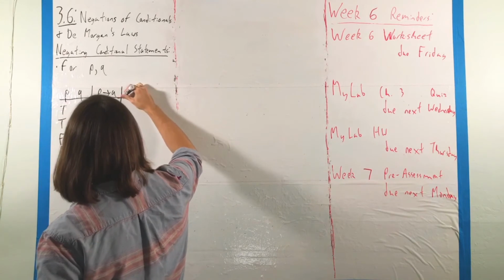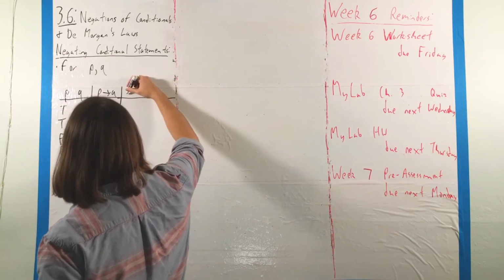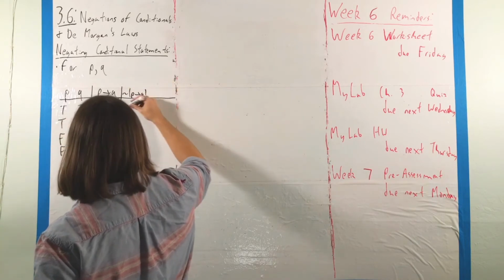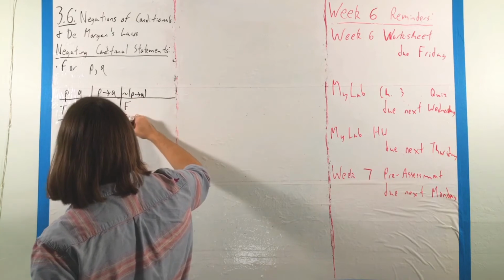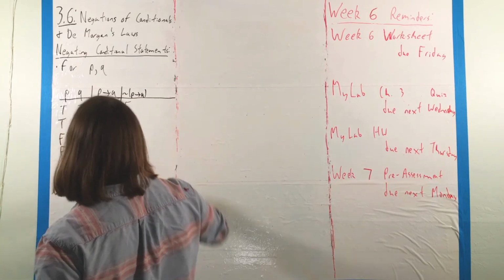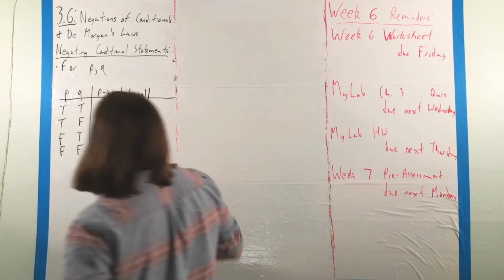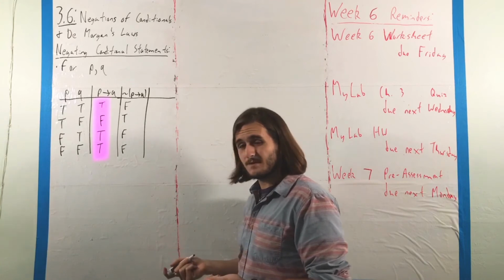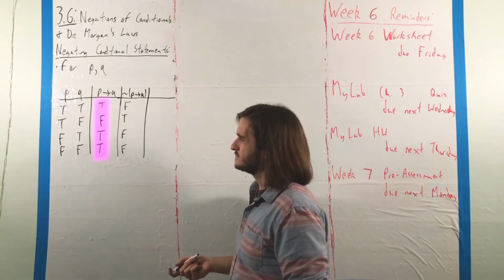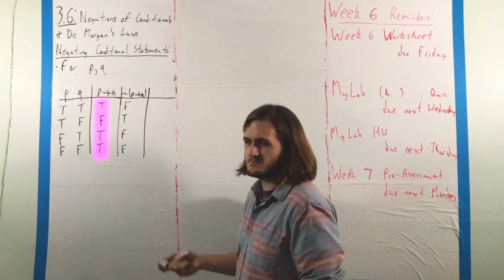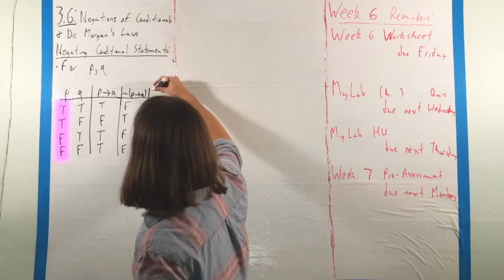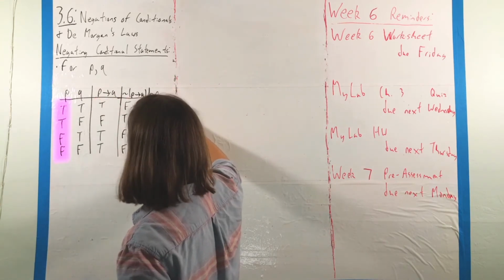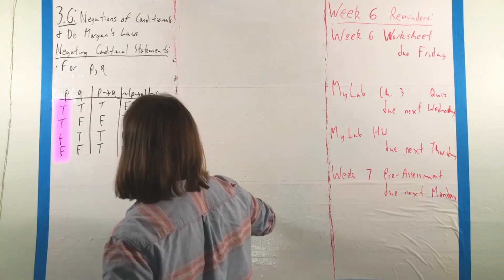So if we want to negate something, what we want to do is just flip its truth values over. So if we want to negate if P then Q, well, we just have to flip all the pieces. Get false, true, false, false. And hopefully, seeing that we're negating the pieces, you might get the sense that you want to negate at least one of the parts. So, let's see, maybe if we negate P, something will emerge. Well, if we negate P, then we get false, false, true, true.